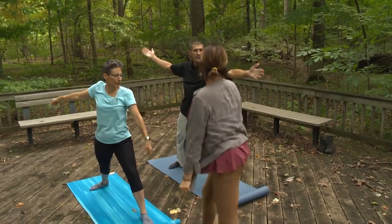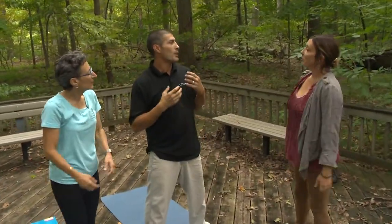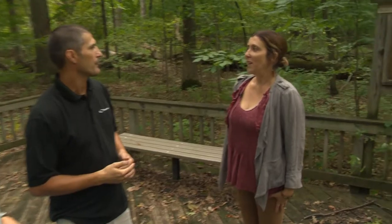Now, I've done yoga a few times, but I still consider myself a beginner. If people want to take it a little step further, if I decide to stick with it, what other kinds of yoga can someone do? Yeah, there's so many forms of yoga, and they're kind of connected to different teacher lineages. So hatha yoga is sort of the umbrella term, and within that it depends what lineage we're talking about.